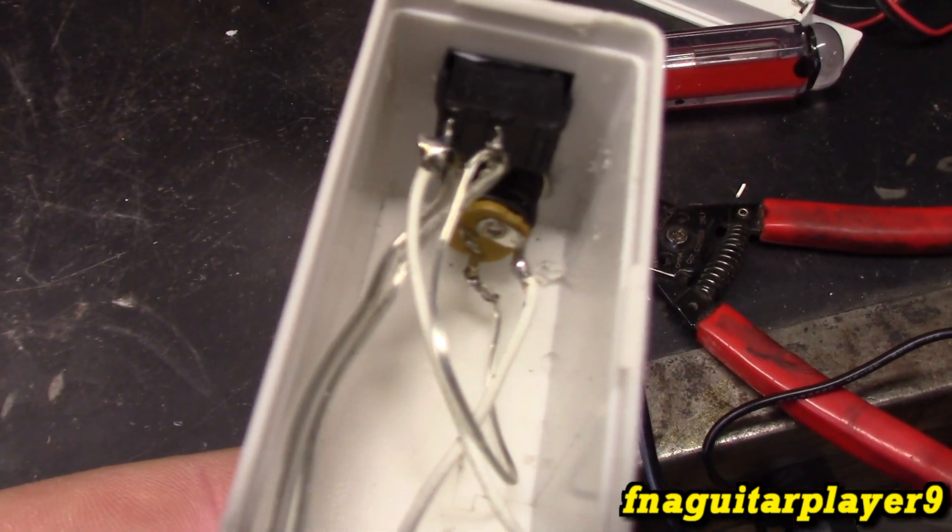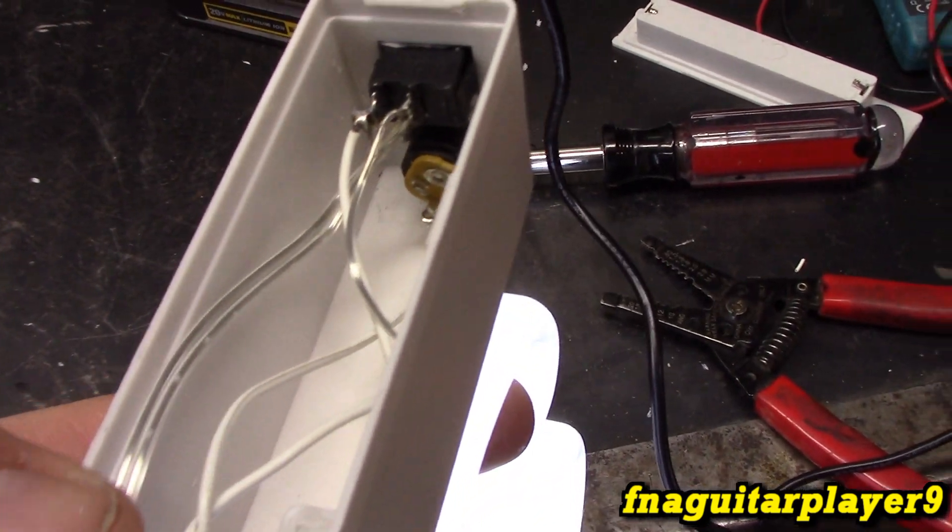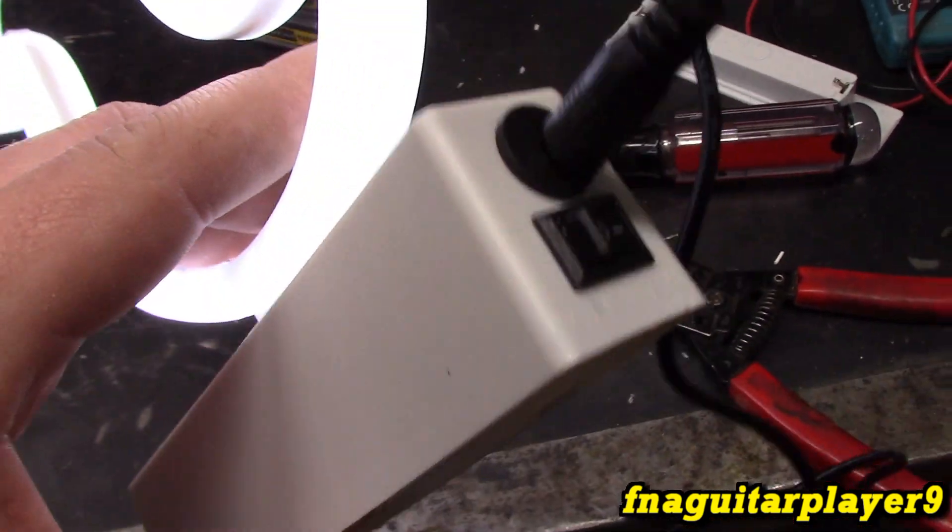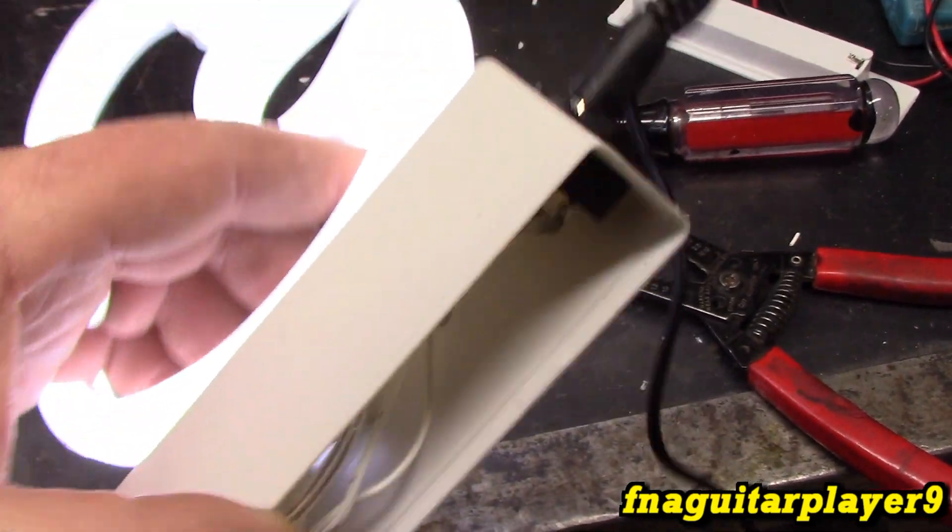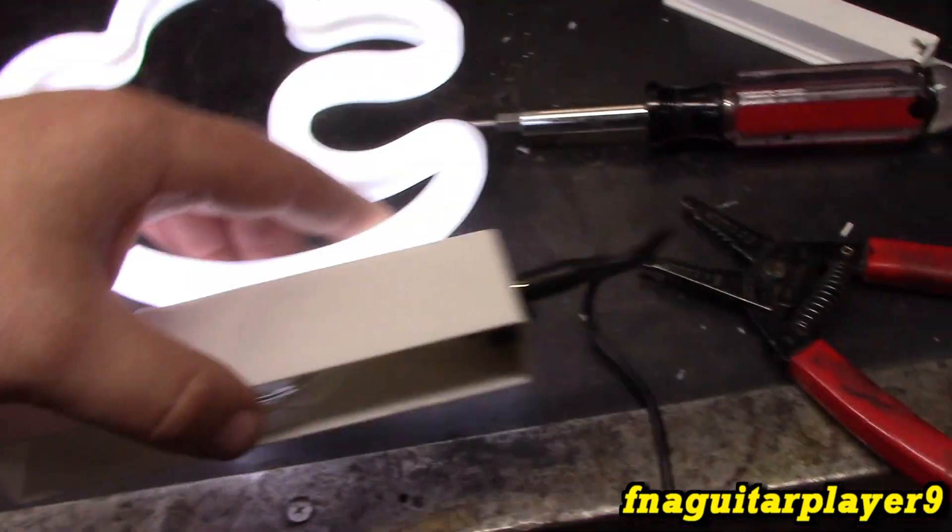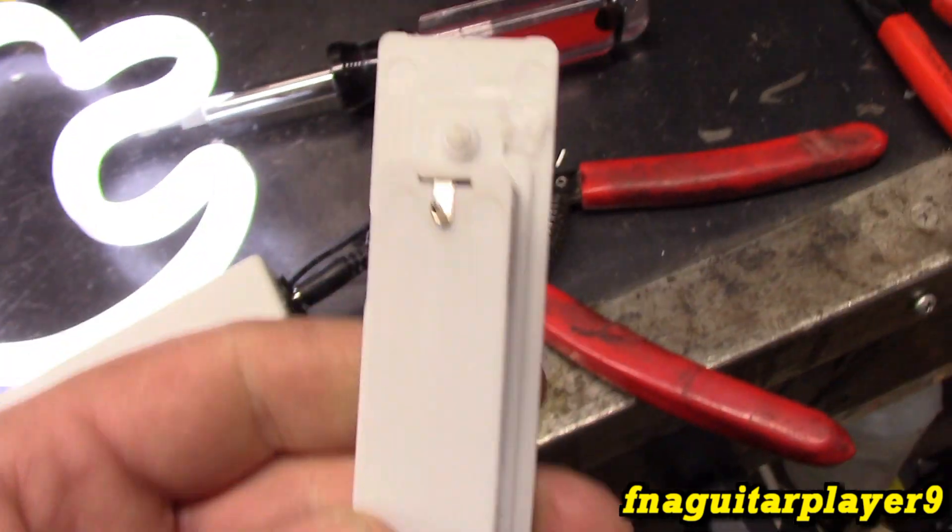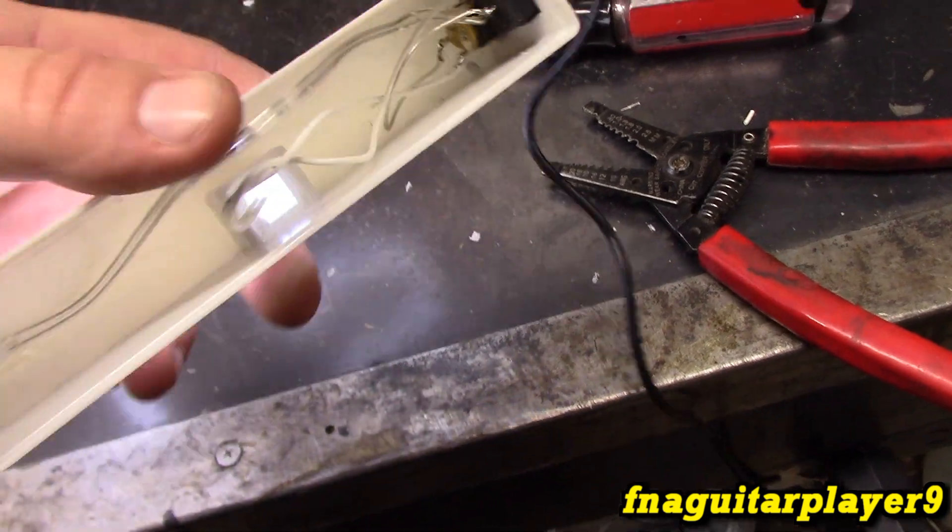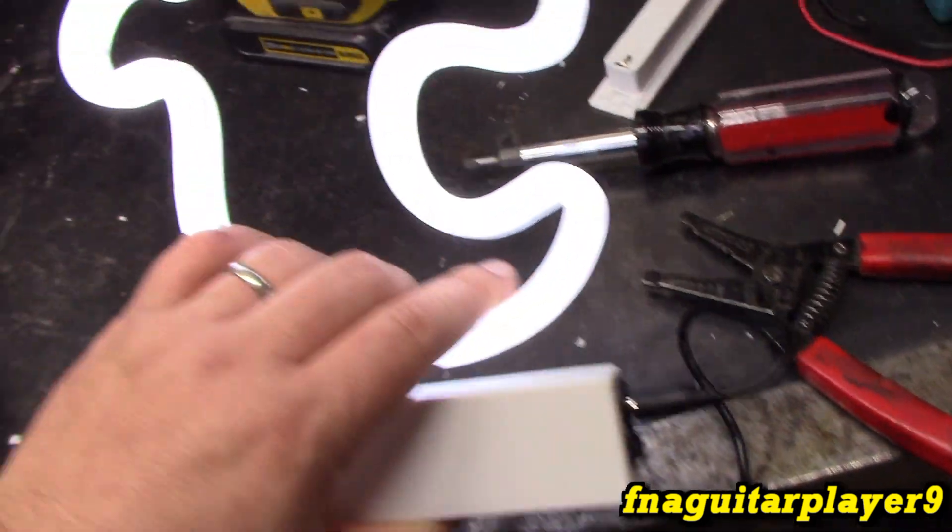You see the two wires soldered to that jack. That's going to depend on how you set it up, or if you just drill a hole and run the wire through—that's up to you. I just kind of like doing it like this. On this one I had to put it on the same side. I wasn't going to put it down here, but the way this is made it's got a bigger space from one side, so it wasn't going to work like that.